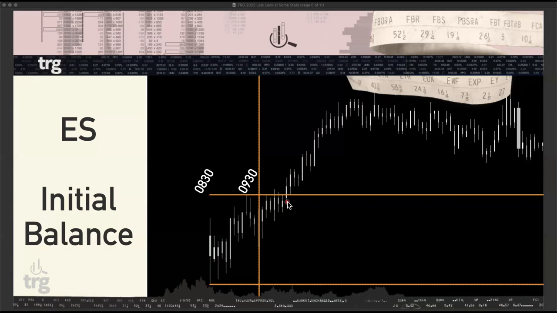At the moment, only two people have answered, so that's not ideal. We're not going to get some great stats. We're going to look for at least 10 answers. I'm sure we've got at least 10 non-TRG members on the call. And if you don't trade the first hour, that would be something else. Absolutely.